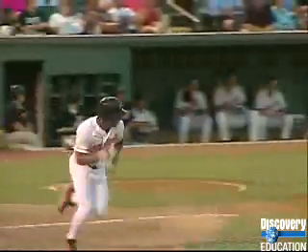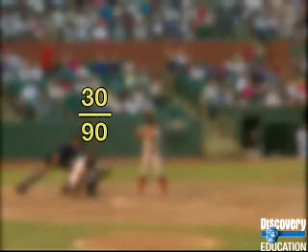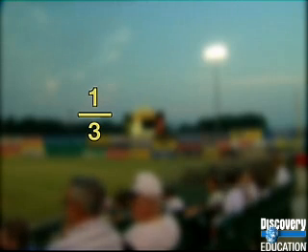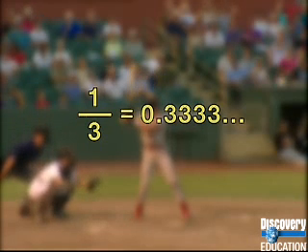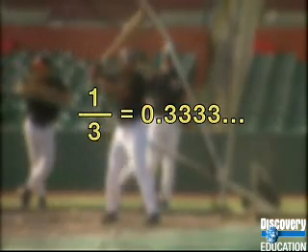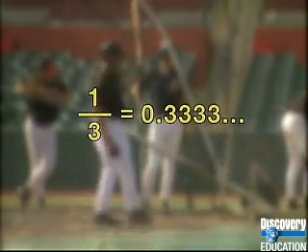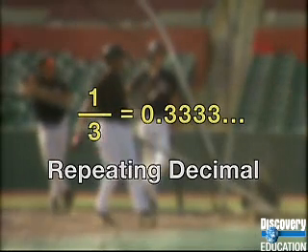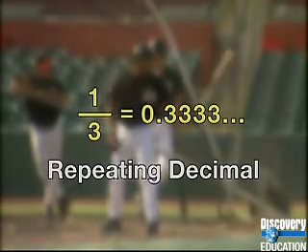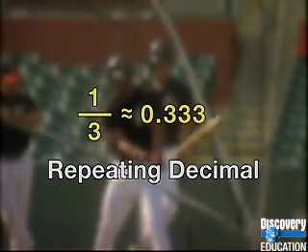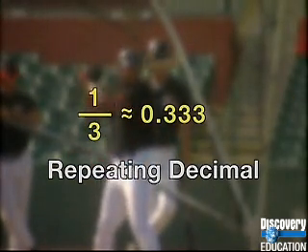Let's look at some complete batting average decimals before they're rounded. Now, what if the player had 30 hits in 90 at-bats? 30 over 90 is the same as 3 over 9, or 1/3. The decimal equivalent is 0.3333, and so on forever. Until now, we were talking about decimals that ended, called terminating decimals. This one repeats over and over. That's a repeating decimal. It, like any decimal, can be rounded to a number of decimal places, including the 3 we need for a batting average. That's 0.333, or 333, meaning thousandths.